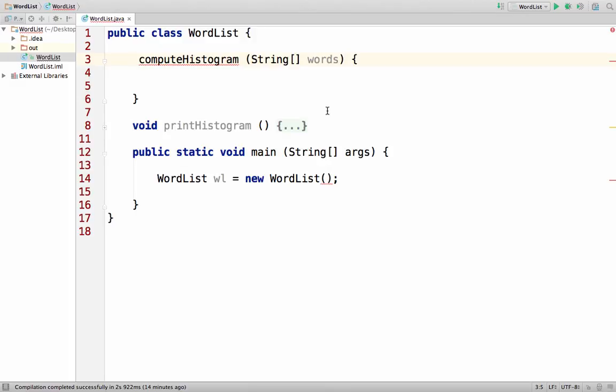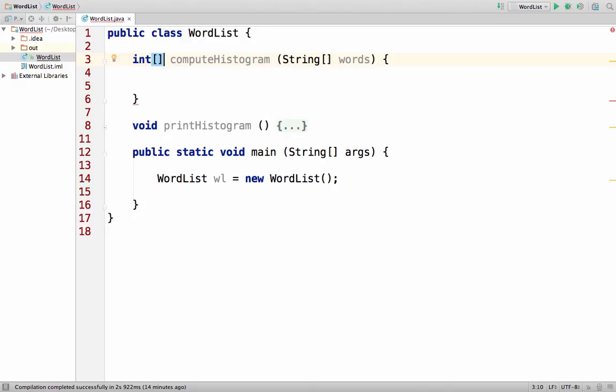Now, how are we going to create this histogram? The idea is the following. We will want this method to return to us an array of integers. So the return type will be an array of integers. And why is that a good idea? Or an idea that it will at least work? Because we want to be telling how many words, for example, the user gave us that have length 3.